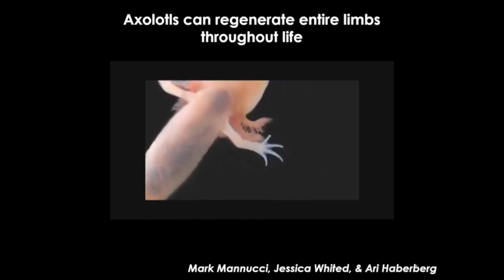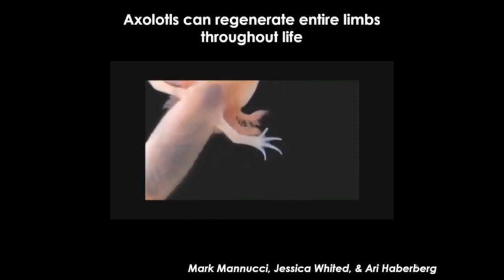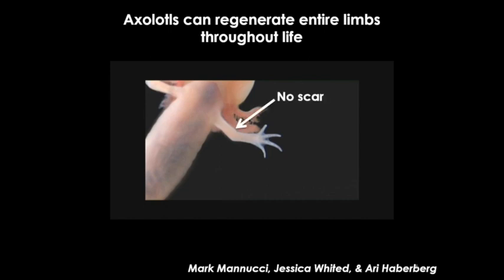And the other thing I want to point out is that at the end of this entire process, you can't tell which limb was amputated and which one was never even injured. It's that perfect. And in fact, at the very end, another thing that we really have to recognize is that there is zero scar. So you can't even see a scar in these animals. In fact, they generally heal all wounds without scarring, which is a totally fascinating separate topic that we can talk about later, but also connected to limb regeneration.